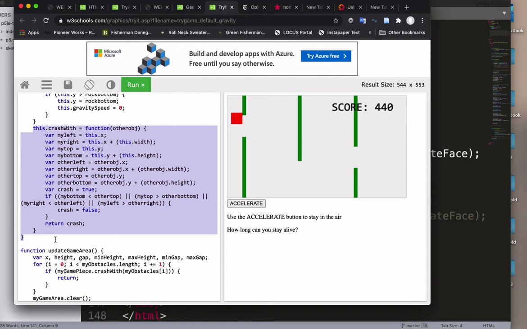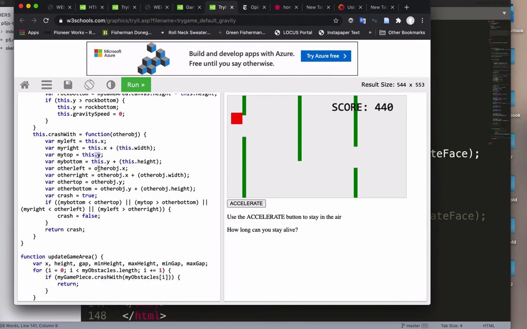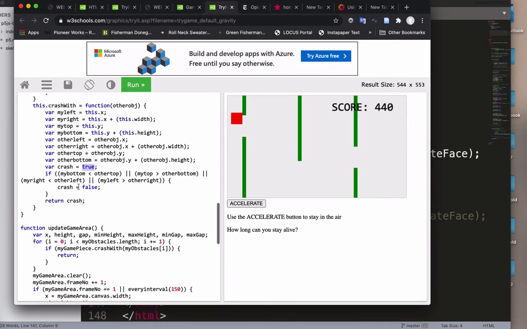And then what you're doing here is you're determining if an object is hitting or crossing over another object. So you notice that we have other object here as a variable, and we have the x on the object that we've built. We're determining whether this x, along with the width, of course, and then this y along with the height, and then checking the other object's x and the other object's y relationships, and then we're getting the crash true, but we have to determine whether it's crash true or not.